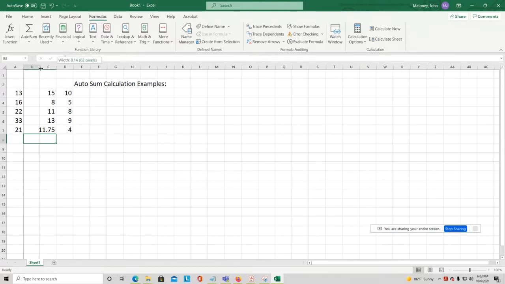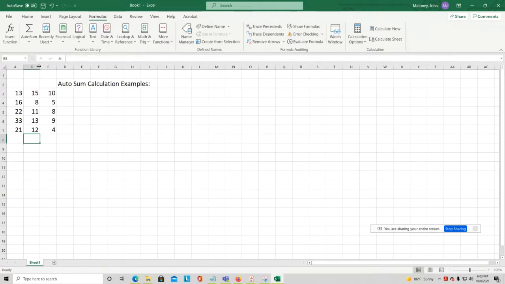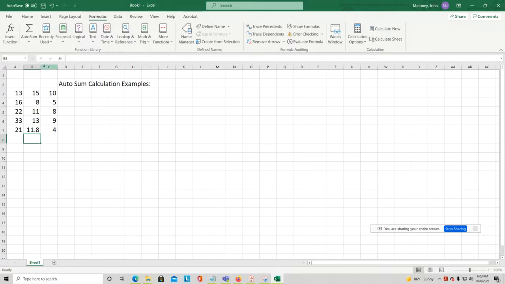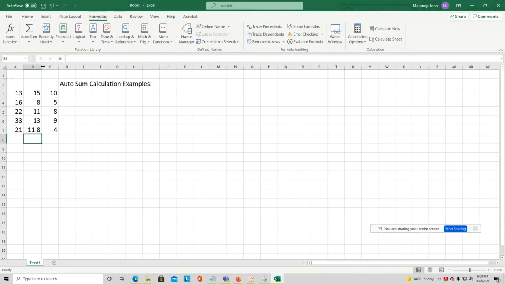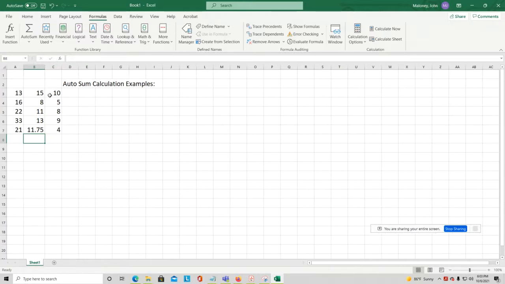See, I just spread this out to make it wider. So here it shows 12, but you make things wider by going between the letters up top. And then if you drag to the right with your left mouse clicker, then it makes it wider. But you can also auto do it by just double clicking between these two, and then whichever cell has the widest number, it will automatically widen to accommodate that. All right. So that's an average. And then over here we want the average as well, let's say. So average.